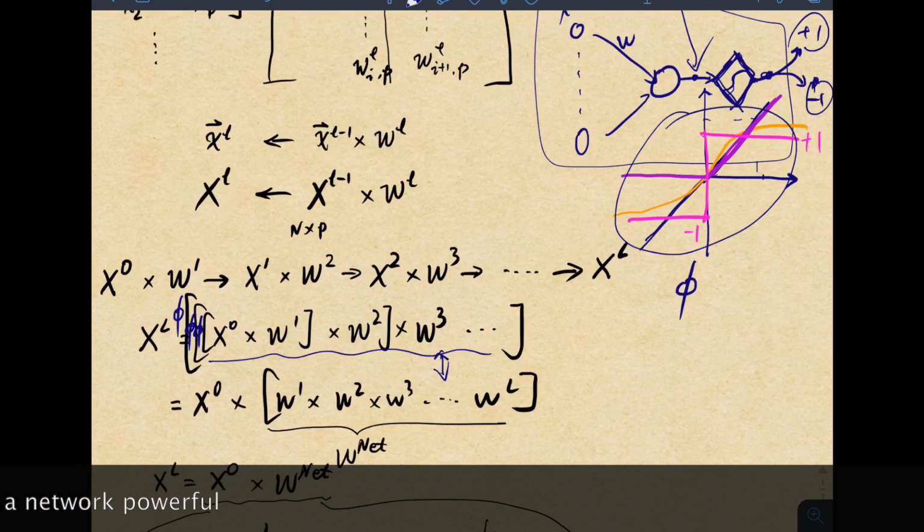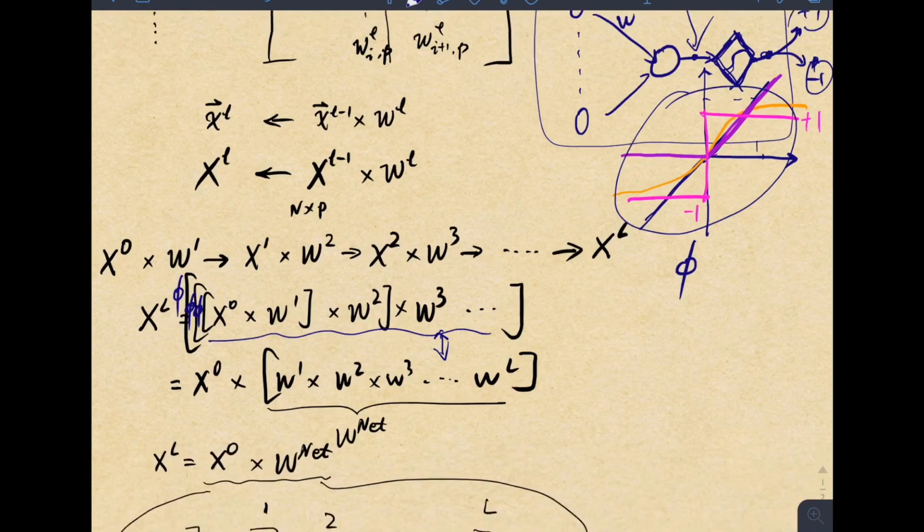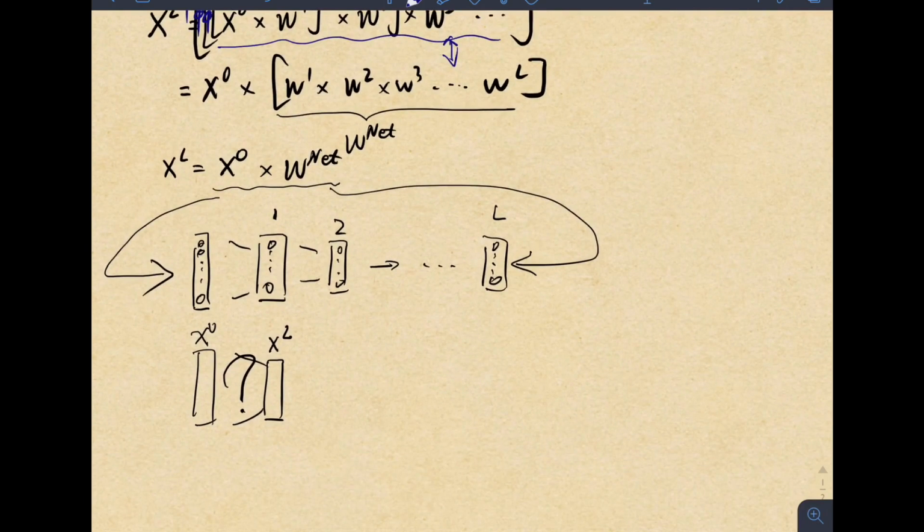In fact, it has been proven that with only one layer between the input and the output, normally people call them hidden, because from the user's point of view, these layers are transparent to them. The user can only see the input and the output. Whatever computation stage is inside is hidden from them, so they are called hidden layers.